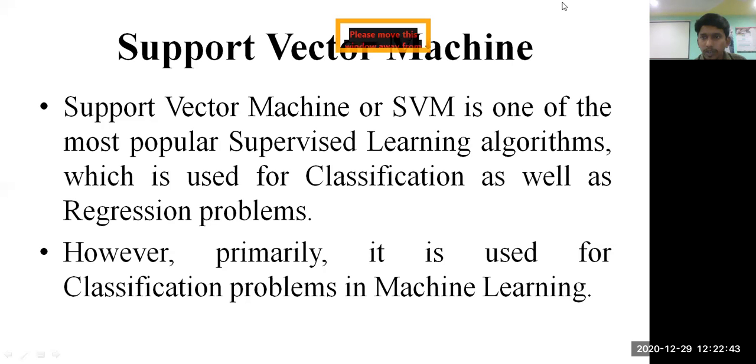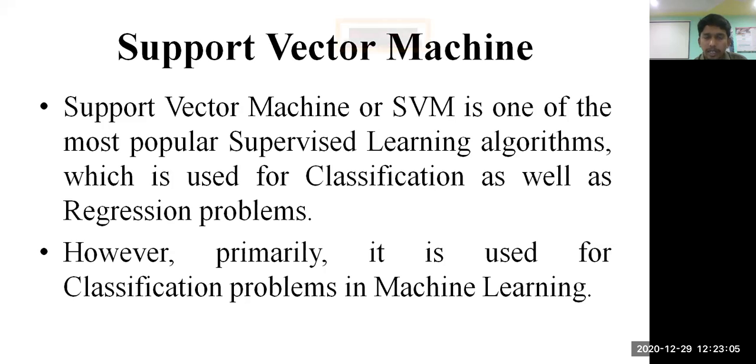Good afternoon, everyone. In today's session, we will be discussing the next important concept of data mining and also machine learning, that is support vector machine, which is a widely used classification method in any area, right? So, support vector machine, we call it SVM in general, is one of the most popular supervised learning algorithms.